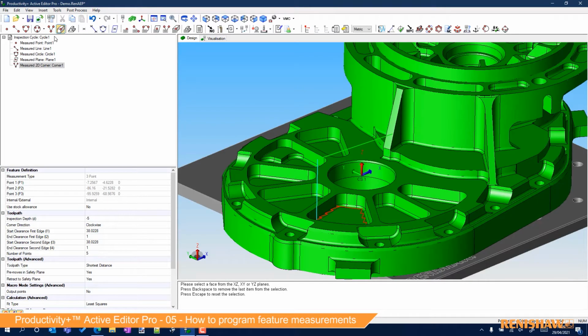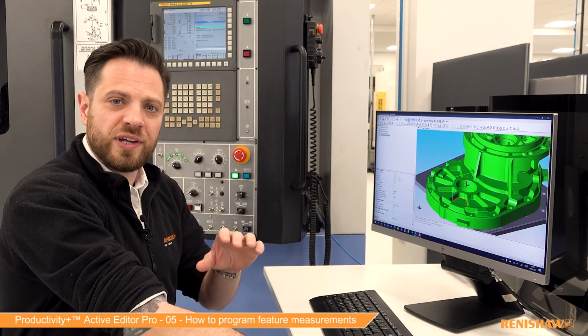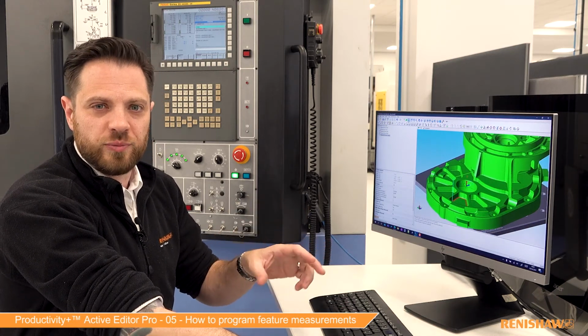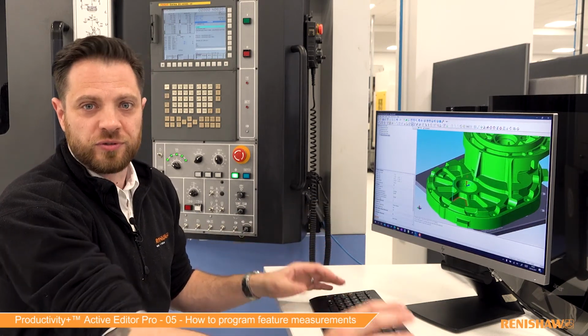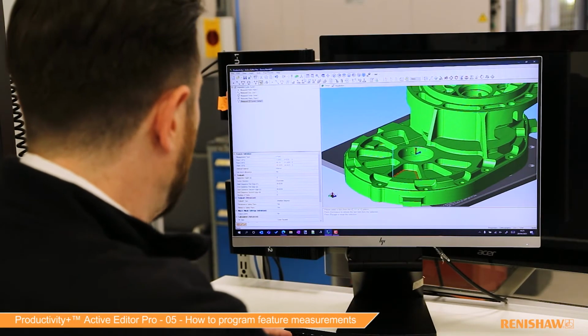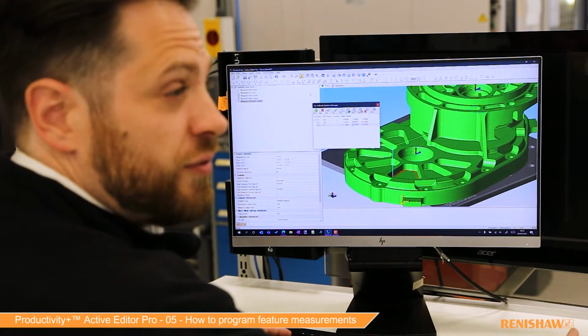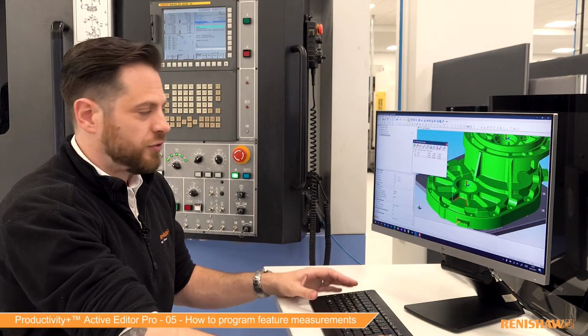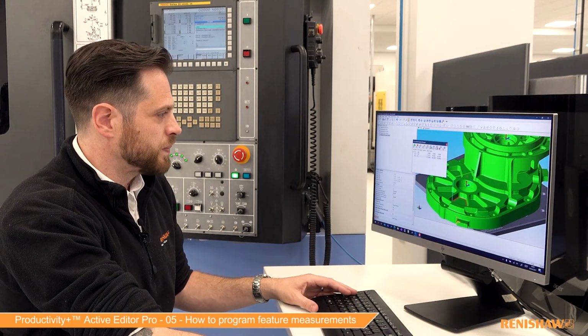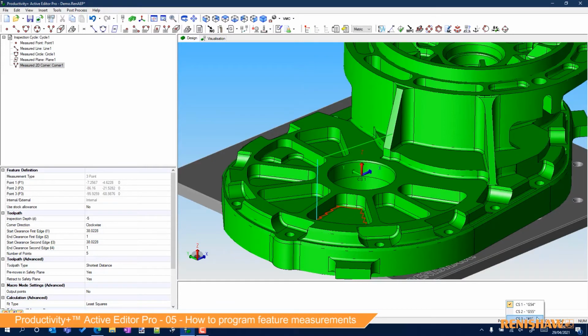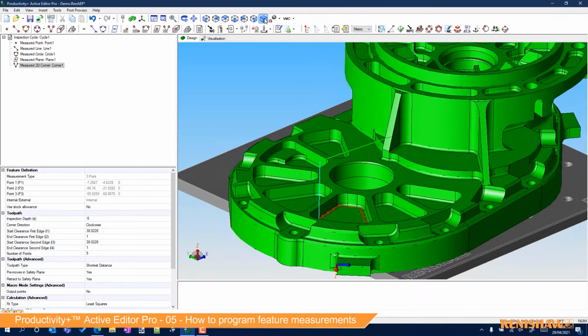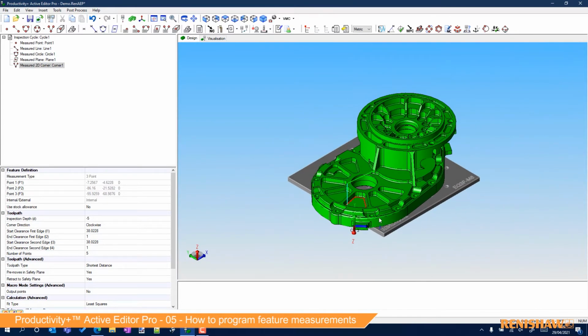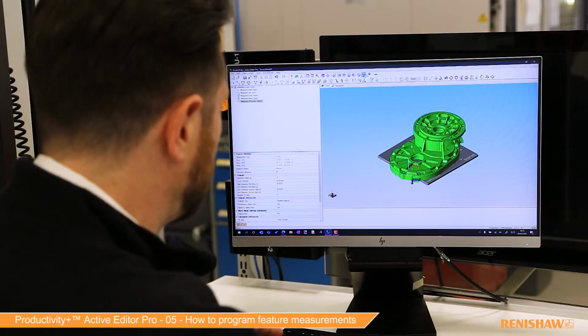Moving on, we have a 3D corner option. So for this, I'm going to use a different coordinate system. Now, I've set up a multi-axis coordinate system so I can access a particular feature on this model to demonstrate these features. I'll be looking at multi-axis in a future video and how you can set that up. So we'll tackle that later on. But for now, I'm just going to set that coordinate system. I'm going to hit on my isometric view, and I'm going to change this to align it to the default coordinate system.